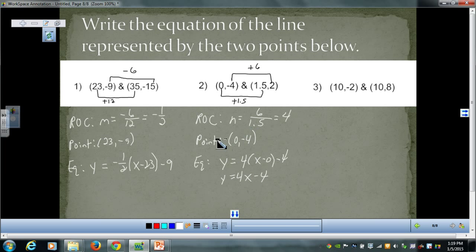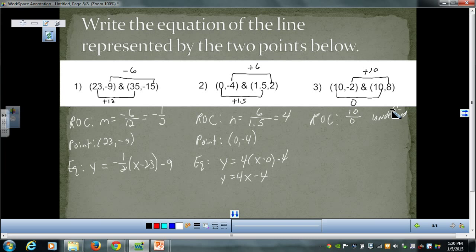Now one final example here. This is something that we need to look at, so pay particular attention to this example. Notice our change in y, no big deal, that's a +10. But notice here, our change in x is 0. This is significant because if I think about my rate of change, it's 10 over 0, which we cannot do. So this is undefined.